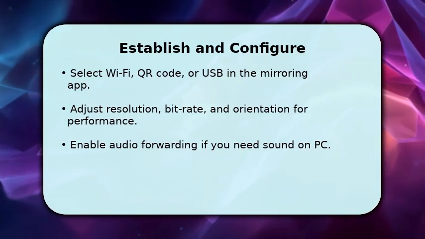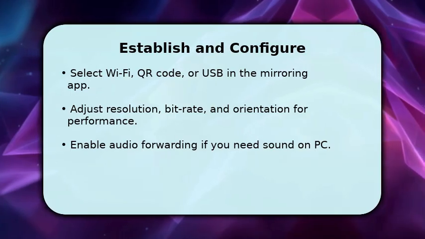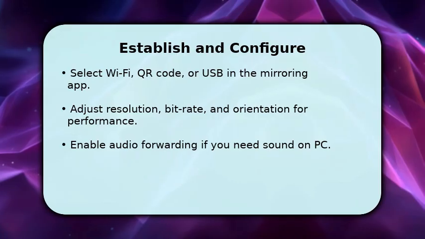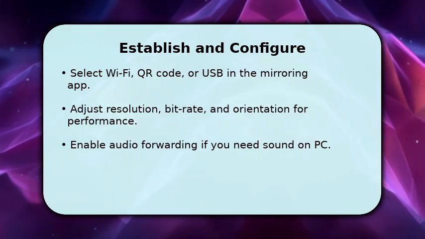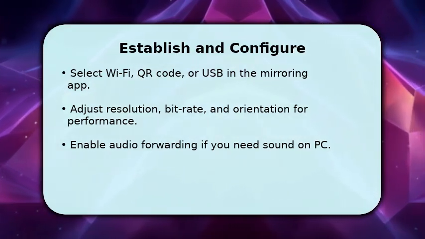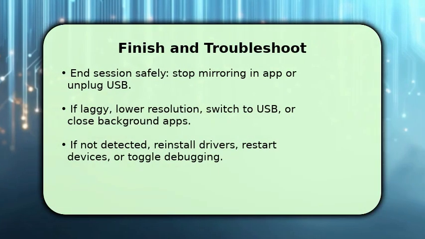Once connected, adjust resolution and bitrate to balance clarity and responsiveness, and set orientation or full screen mode as you prefer. If audio matters, enable audio forwarding or pick play on PC so system sound routes correctly and you can hear notifications. Finish by confirming everything works and closing cleanly.